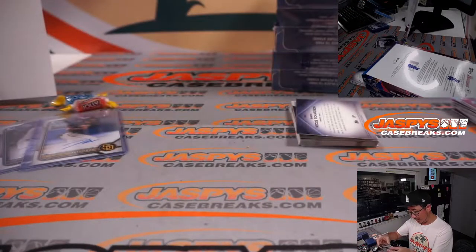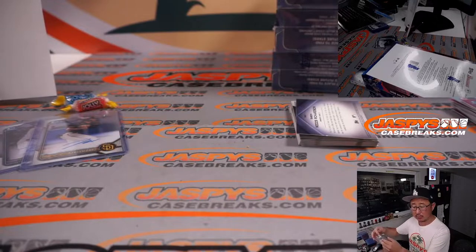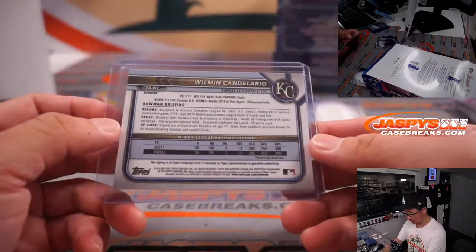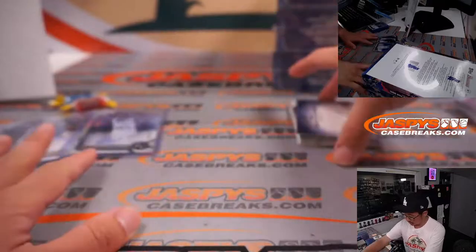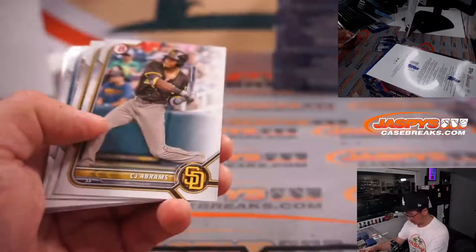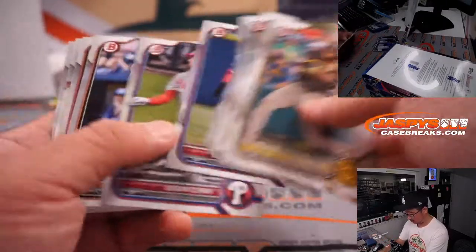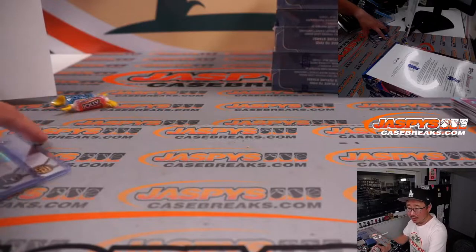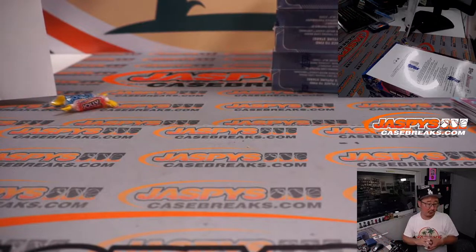$30 out of $4.99. There's Willman Candelario for the Royals. That'll be for Travis. All right, another three autos down. Another three to go.